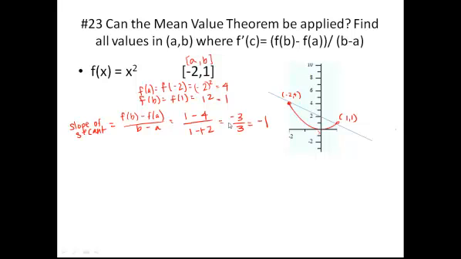Alright, so now we're going to be trying to find out where in our function, since we did know that this is continuous, we do know that the mean value theorem applies, and so there's guaranteed some x value that when plugged into the derivative, is going to be equal to that secant slope as well. So we're going to have to find f prime of x, or the derivative, and that's just going to be a simple power rule. We're going to be getting 2x.